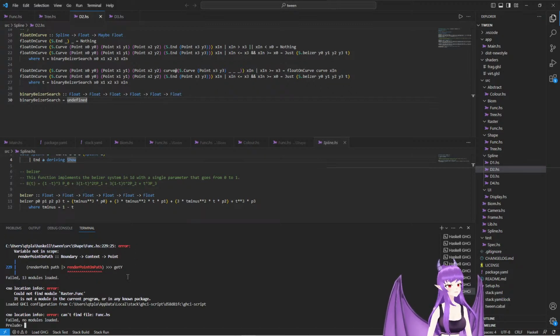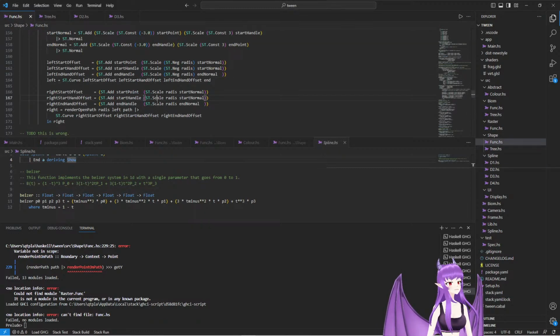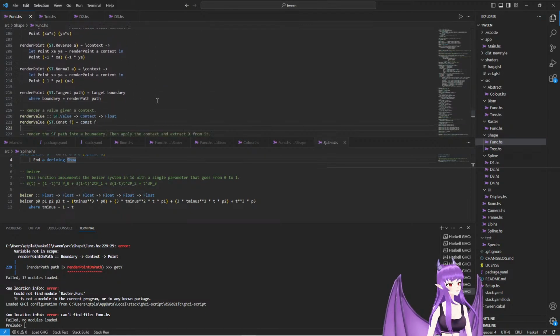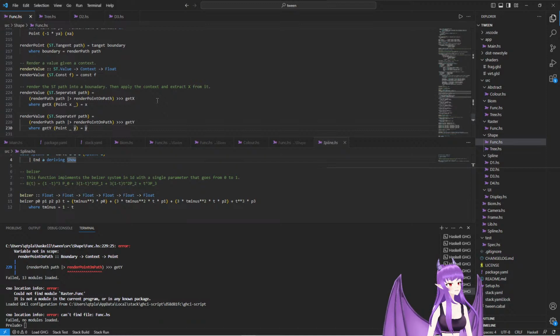Funk, it's there. All right. Render point on path.